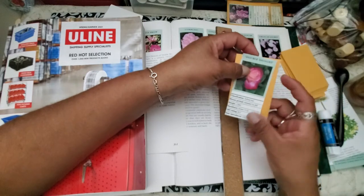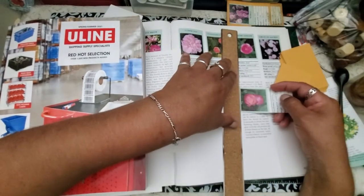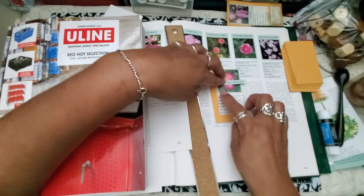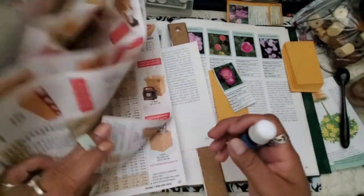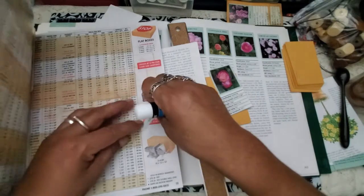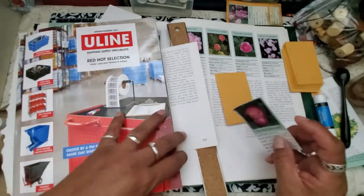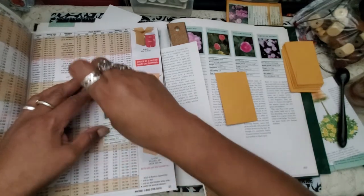I couldn't just do it like this because it's too tall for the envelope. So all I did was just go to the picture, and it left the name perfectly there. And it fits perfectly right here in the middle because there's just white space — I actually like it better like this. I'm going to go ahead and glue it onto the actual seed packet, which is, aka, the coin envelope from Walmart. These cost pennies by the time you buy the big box for a couple of bucks.